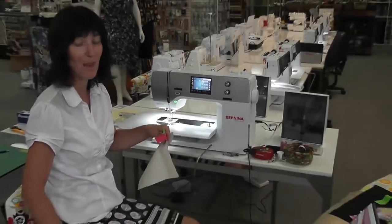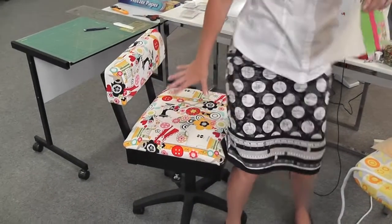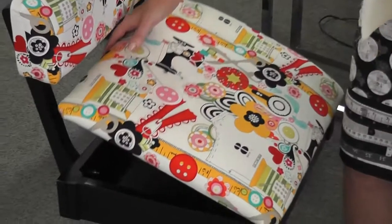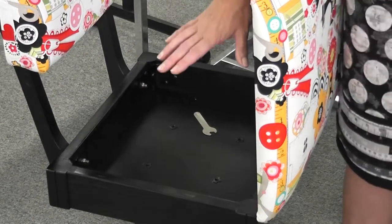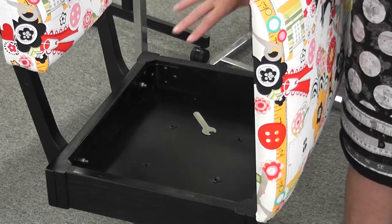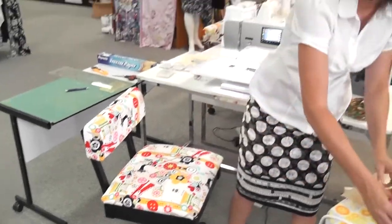And here's another good part. Check out this chair. So I'm going to get up and show you. So not only does it have a lift device, but you open it up and you can hide all your chocolate and maybe your feet and maybe your sewing book so you don't lose it. It's brilliant. So it's got storage as well.